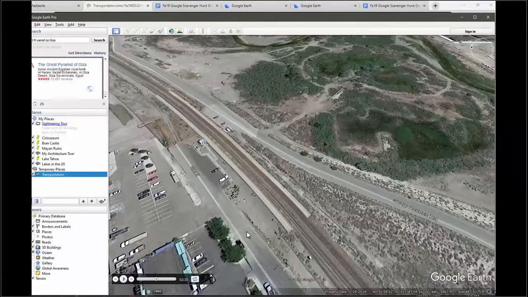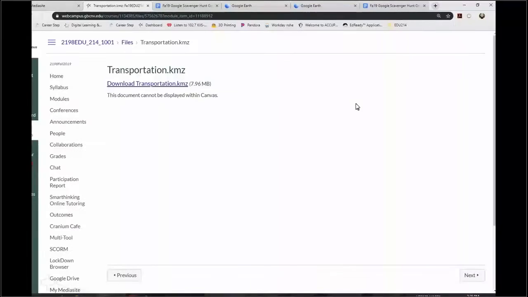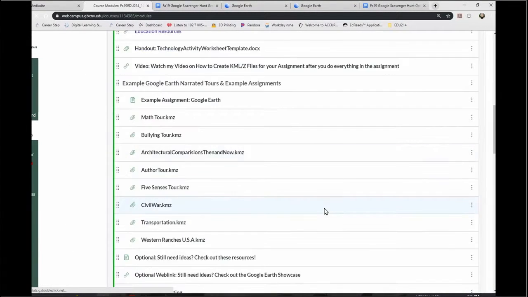Notice that there is a very distinctive script. The student sounds very smooth, that she knows where she wants to go. She has evidently been to those areas using Google Earth and is very familiar with where she wants to go in the street view and places that she wants to visit. So there's a whole bunch of tours here that, if you have Google Earth Pro downloaded, you can go ahead and watch for this activity.